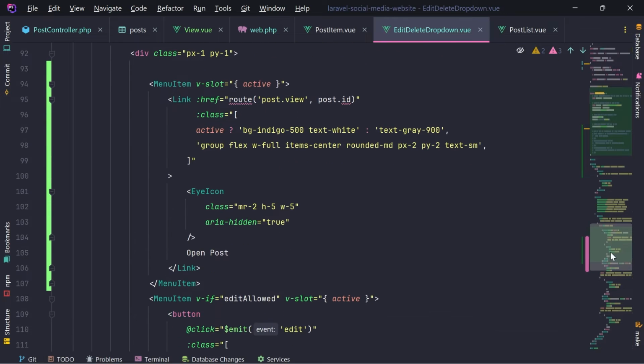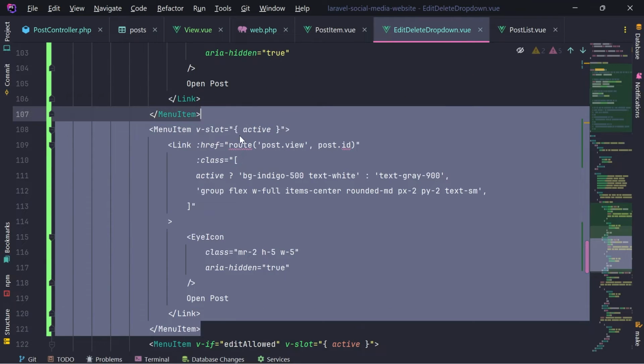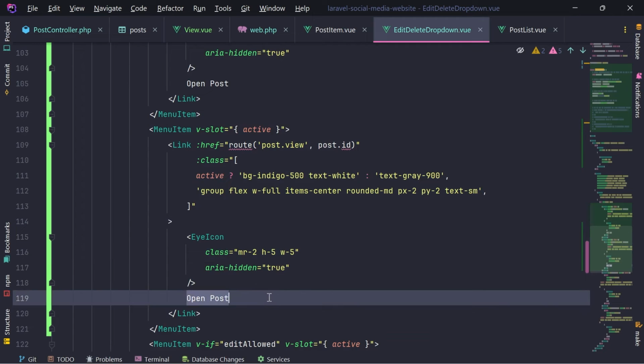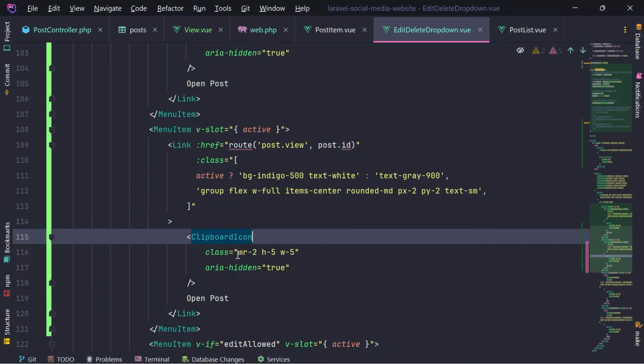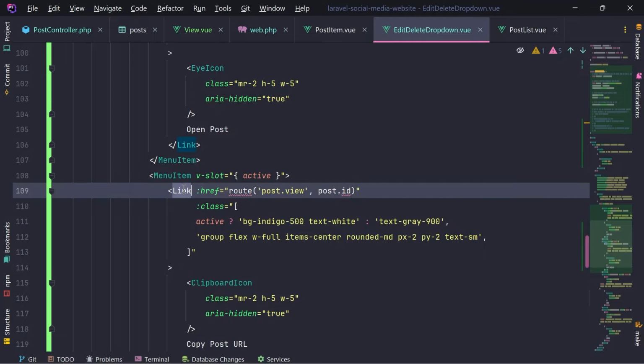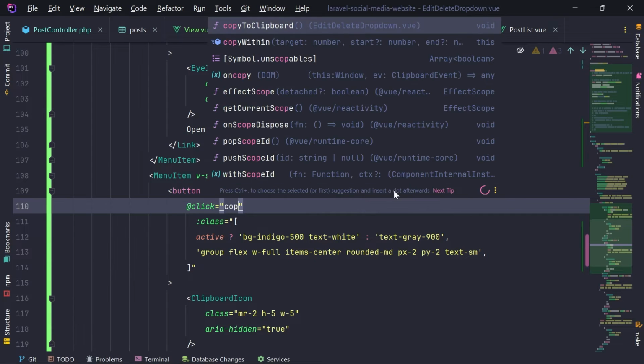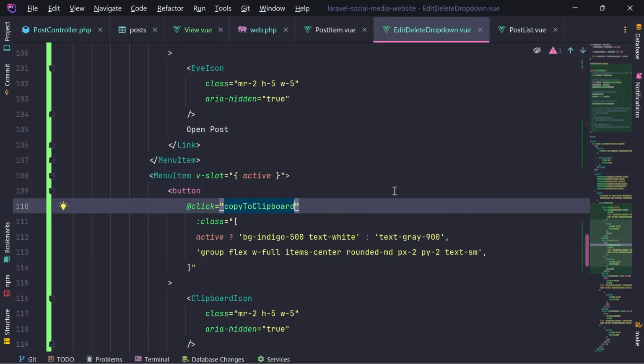We are going to create another menu item. We're going to use this clipboard icon, and the text will be copy post URL. This is going to be a button. We remove this href. We're going to listen to click, and we're going to call copy to clipboard.